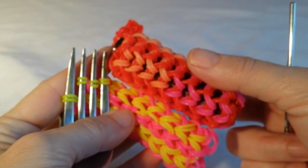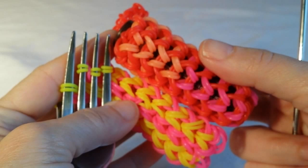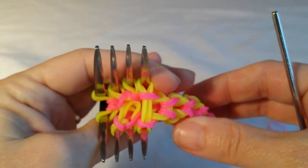It really looks like it's long enough with 8, so I think I'm going to stop there. Like I said, it's personal preference on how long you make it. I think I'm going to finish up with 8, so I think this is going to be my last row.